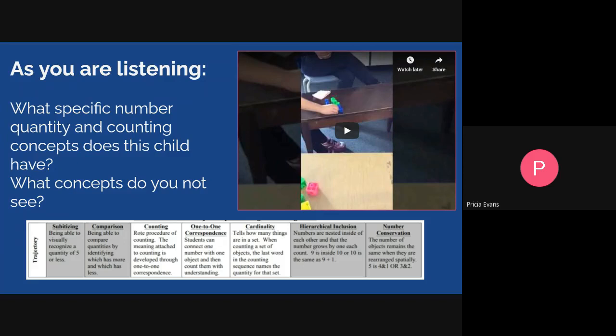The one thing I might need to work a little bit on is her hierarchical inclusion, moving backwards. She had it going forwards when we asked her to take the 6 to the 10, but then when we asked her to go back from 10 to 7, she was close but wasn't quite sure. So sometimes hierarchical inclusion works both ways, plus or minus numbers. So that's maybe where I might work with her.